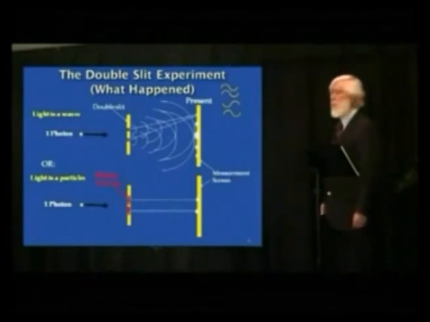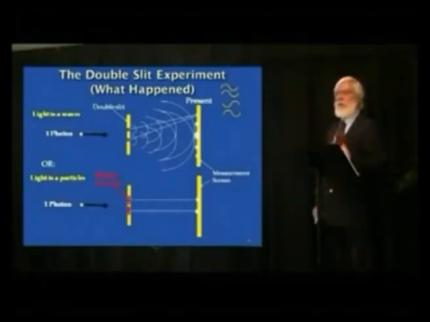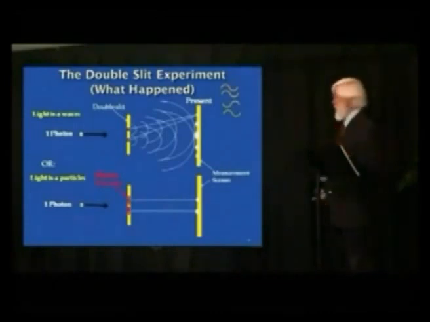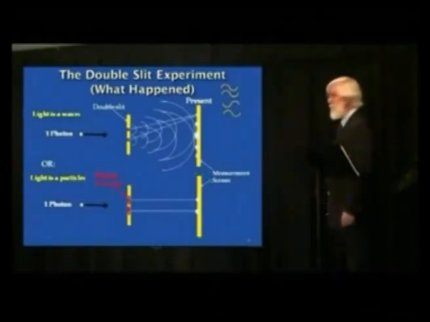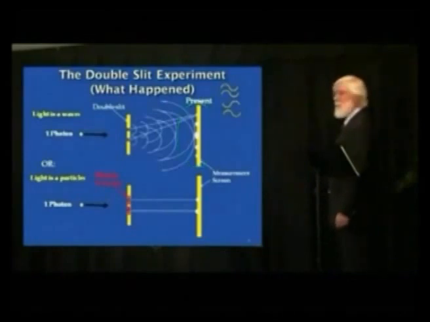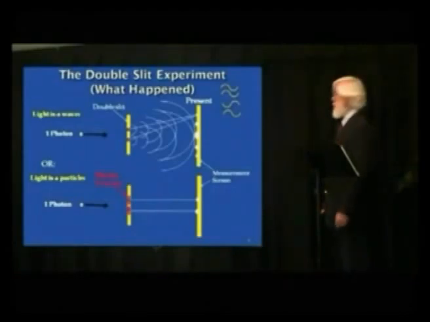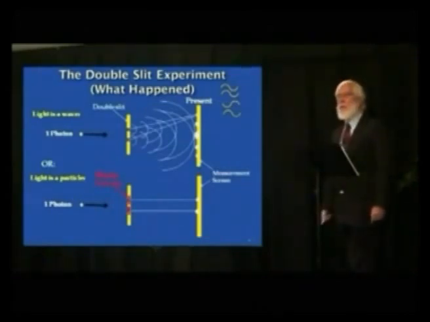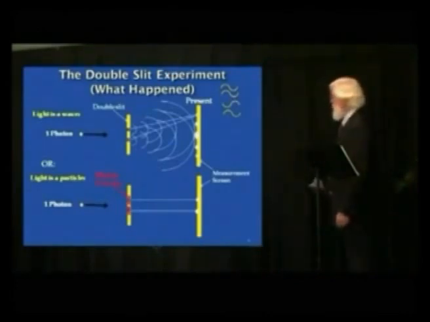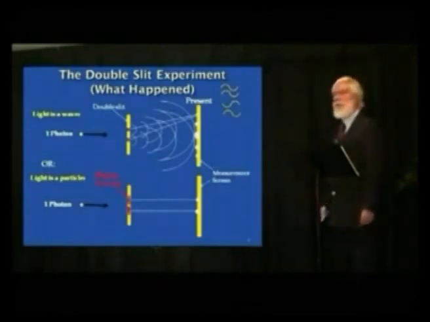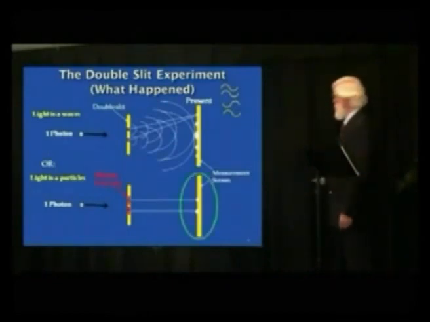So they did this experiment with the double slit. They found a way to just fire one photon at a time at the slits—a particle. What they expected to see was this. What they saw was a diffraction pattern. Now that was a surprise. They didn't expect that. So they said, 'Well, there's something funny going on here at these slits.' So these little red things are detectors, and they said, 'We're going to put detectors there at these slits and we're going to see what's going on.' And they did. They detected every time a photon went through this slit. These detectors would say it went through the upper slit, or the detectors would say it went through the bottom slit. And whenever they did that, they got this pattern.